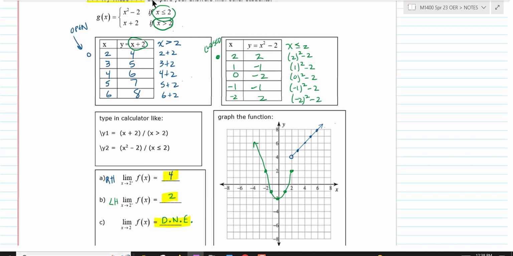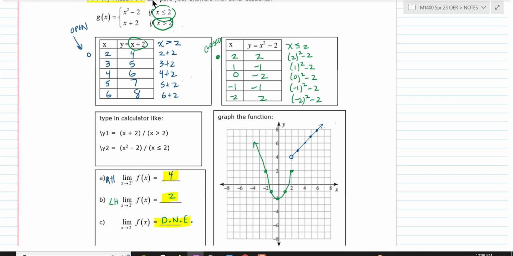Then you want to have these numbers. You want to make sure your arithmetic is done correctly. That's the key to doing a correct graph, is to get those table of values right, and only plot those points. Don't connect the dots. Don't make it go both ways. So your graph would look like you have this parabola that I've got in green, and then I've got this line that I have in blue like that, okay? So let me pause there. Are there questions about the graph? There were a few issues with some of you, but not too many.